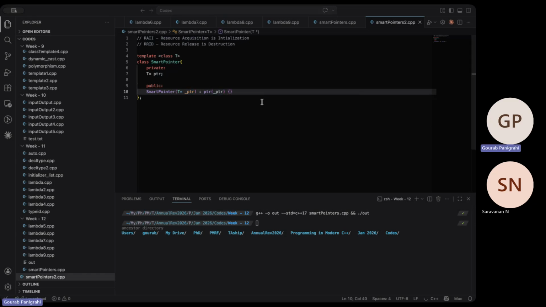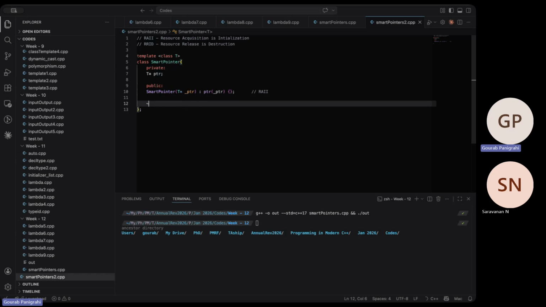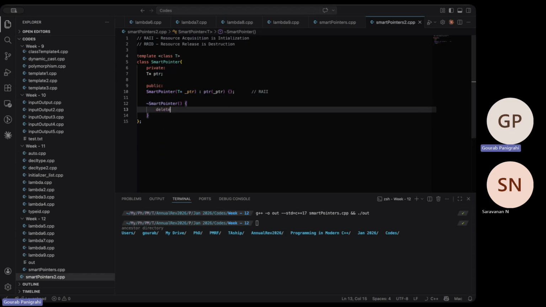So this is essentially an array, sorry. When the resource gets acquired through the constructor, that's when it gets initialized. So ptr gets initialized when the resource, which is underscore ptr, gets captured. We'll see in more detail how this works. And we have to make a destructor also. What we'll do is have a body which deletes ptr.